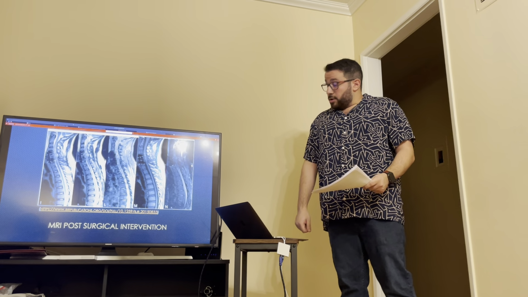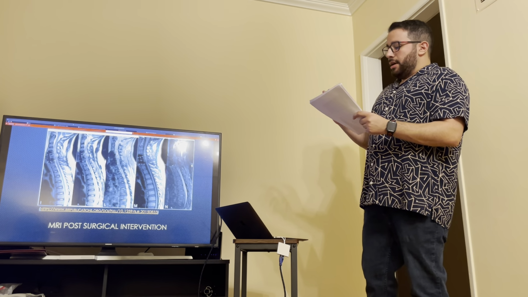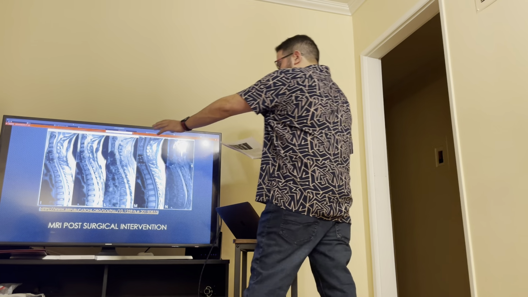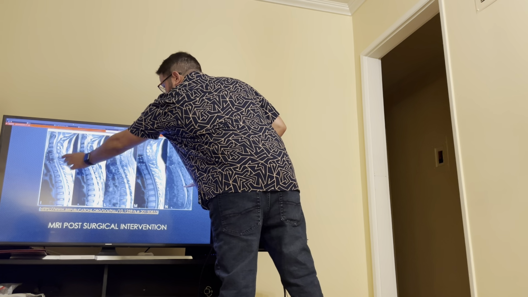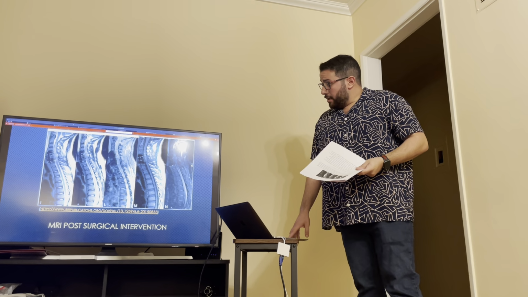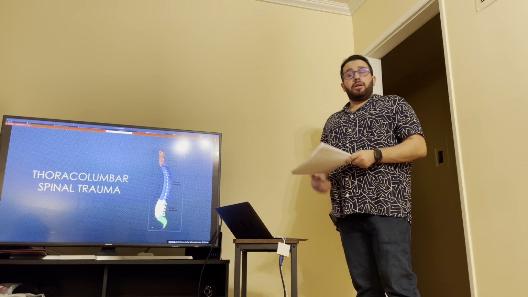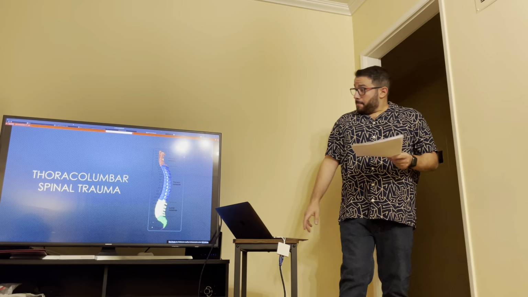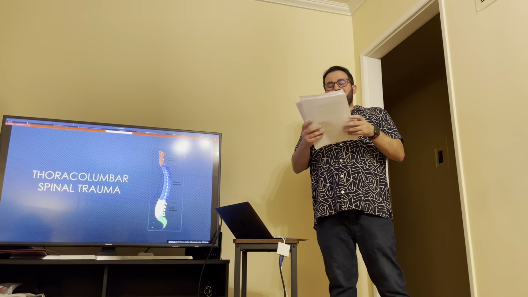This is post-operative, same patient. We see the alignment of the cervical spine post-procedure, and we've got a severe hyperintensity and signal amplification here through here. This is C3 through T1. Next, we're going to go ahead and go into thoracolumbar spinal traumas. Let's see, I am not missing something, it's right here, okay.